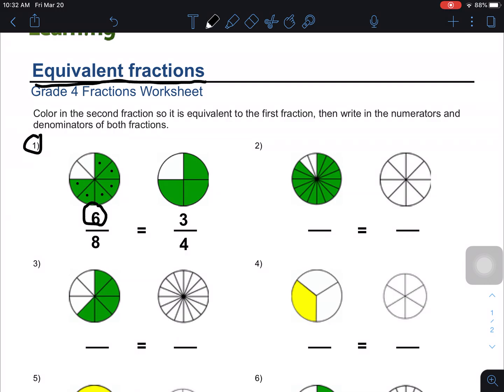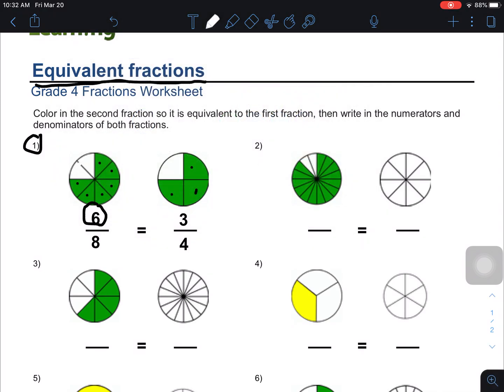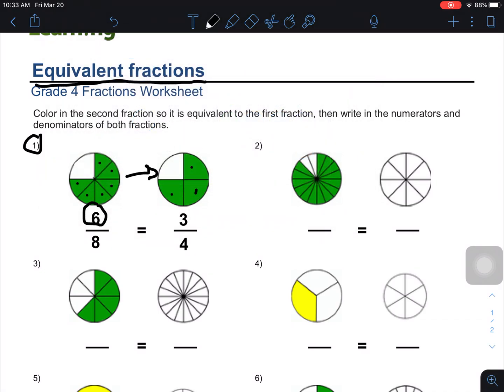As you can see here, the 3/4, we have 1, 2, 3, 4 parts out of the whole piece. However, 3 of them are shaded in. If you were to take a line here and you were to color that in, as you can see, it would look identical between the two. So these two right here are both equivalent, hence the name equivalent fractions.